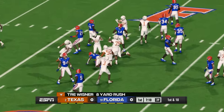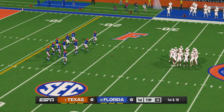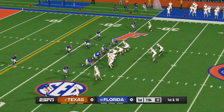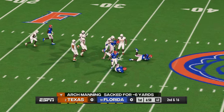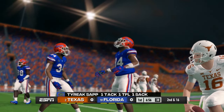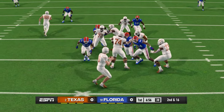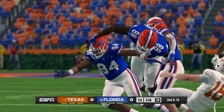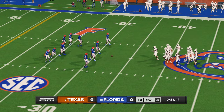And they make the stop around the 26-yard line. So with that run, they pick up another first. It's a nice job again up front by the offensive line. They're doing a good job of neutralizing the defensive front, and it's allowed them to move the ball down the field. Flushed out, and he's going to get sacked. This is the 10th play of the drive.